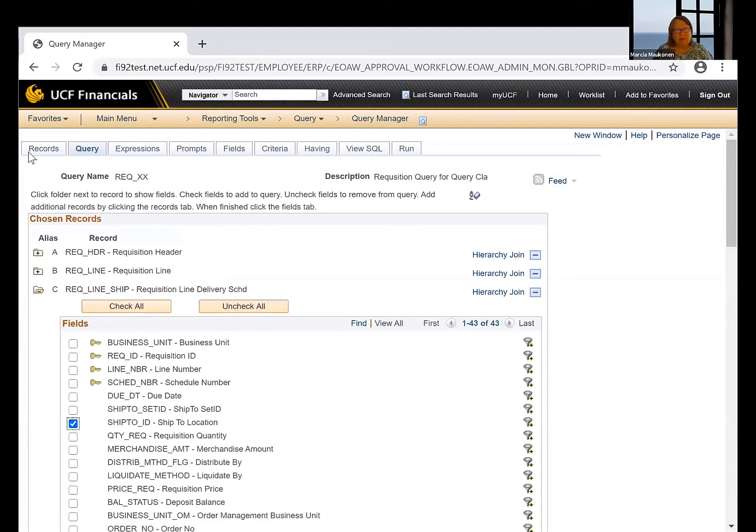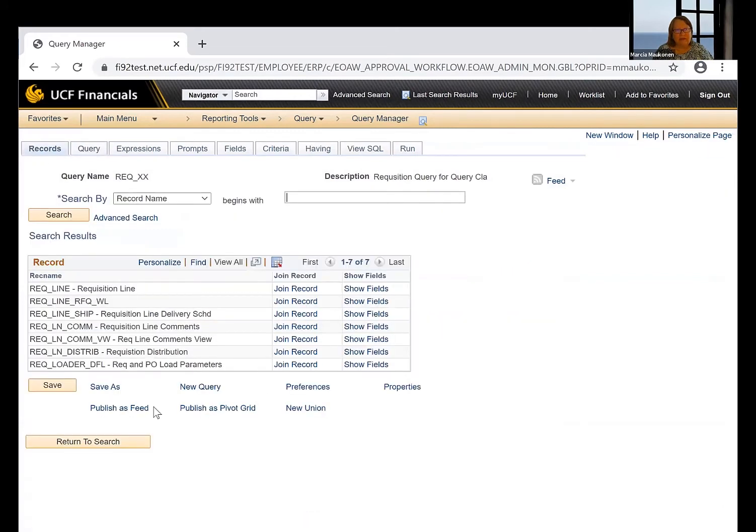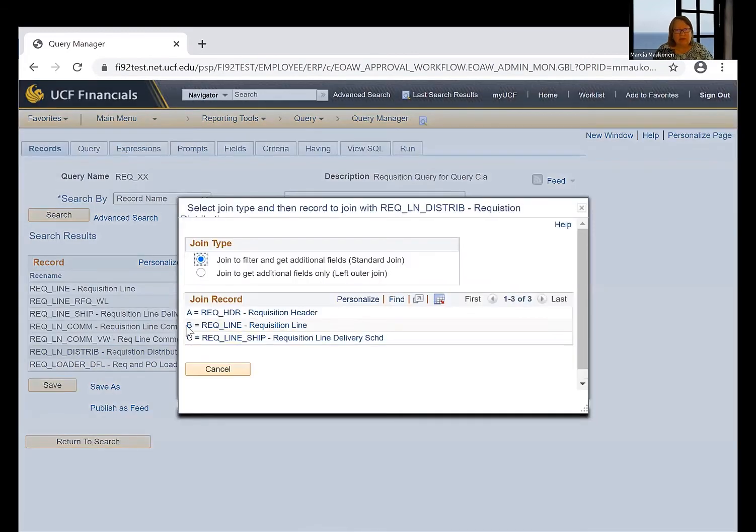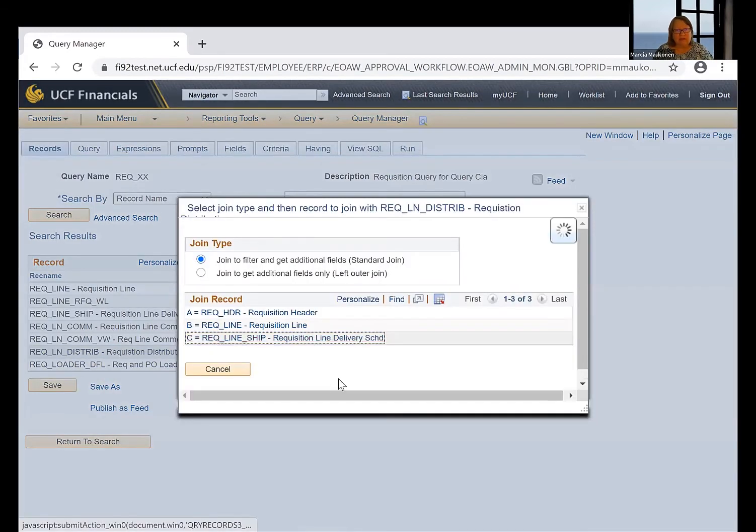Now the other thing I might want here, and this will be my fourth table that I'm adding, is the distrib line. So the distrib line, that's got all my accounting information in it. So I'm going to join that at the bottom after the C table.